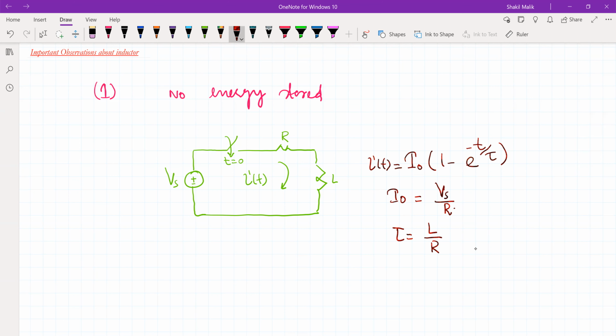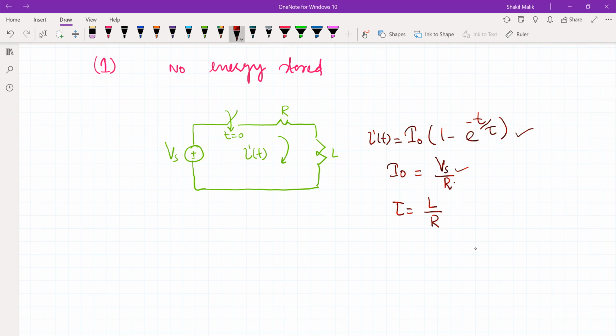And if we close the switch, the inductor current flows like this and it increases exponentially. So the inductor current has exponential behavior and rises towards this I naught value. At t equal to infinity, this term will be 0, so the final value will be I naught, meaning the inductor current will finally reach this. But we have assumed in the previous classes that for all practical purposes, when t is equal to 5 time constants, the inductor current has the steady state value, and the steady state value here is I naught, which is equal to Vs by R for this circuit.